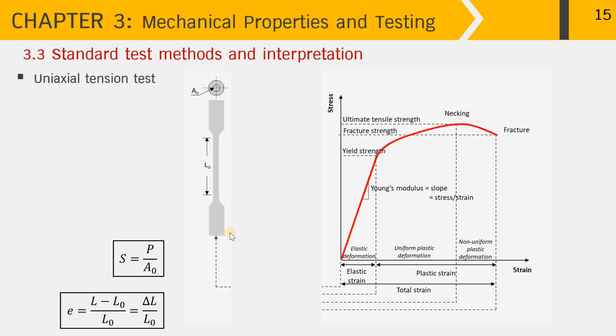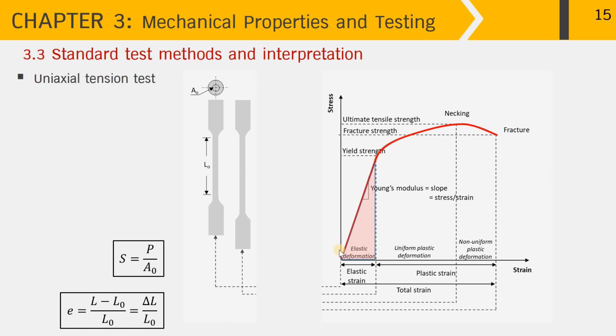Starting from the original dimension of the specimen, once we start loading, the stress and strain are in a linear relationship. Then the gauge length of the specimen is extended uniformly, as you can see here. This behavior is said to be elastic, and if you notice, the area under this curve is a triangle, showing the energy required to deform this metal at this stage. Actually, for metal, this area is very small and takes just a few seconds. But from this graph, I would like to exaggerate this area a little bit because we need some discussion here.